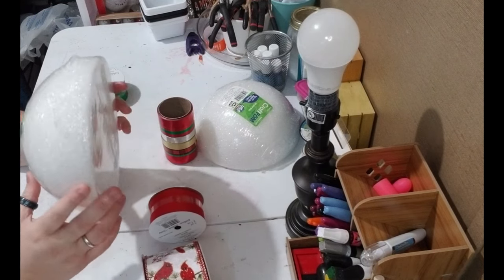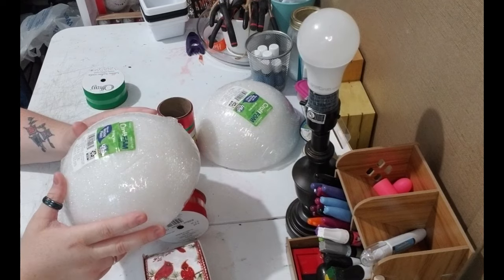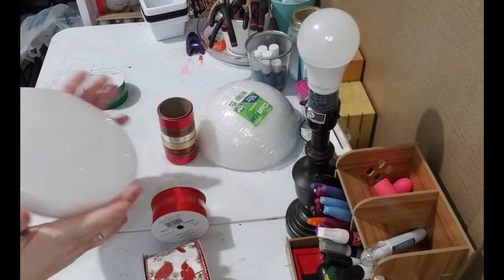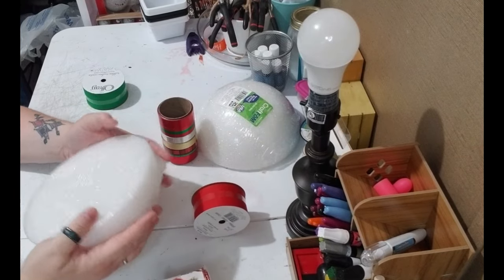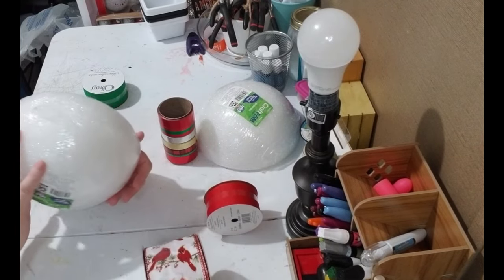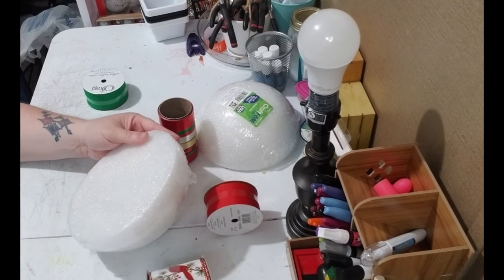You can get these. They have smaller sizes. You don't have to do this. Again, you can use a ball, whatever you think will work. Of course, if you use a ball, you'll have to do slightly different than what I'm doing. So, let's get to it and I'll tell you everything needed for today's project.